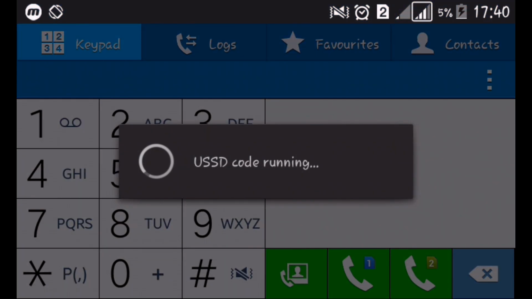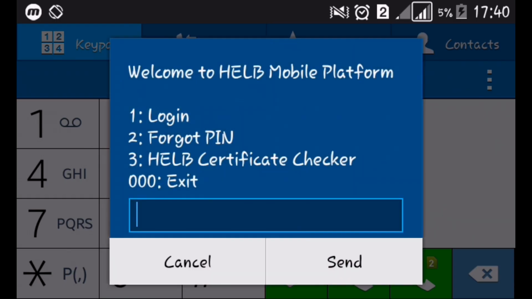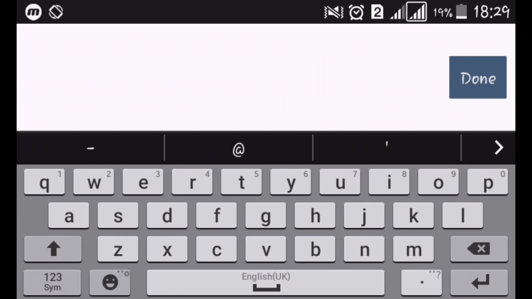So click on that SIM card. Now this pop-up window is because I have already registered with them. For you, if you are doing it for the first time, it's not going to be this way. There will be options. You will be directed to input your official national ID card number. Then you will be asked to input your password, a password of your own choice, and that password is going to help you in the application process. When you finally get to this window, just select login, option number 1.